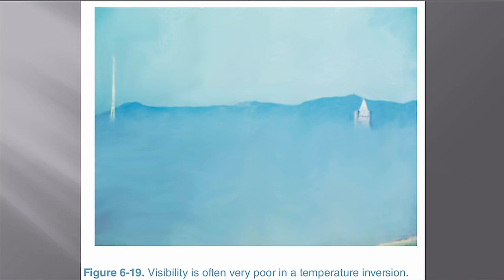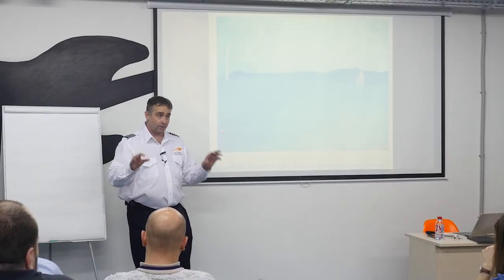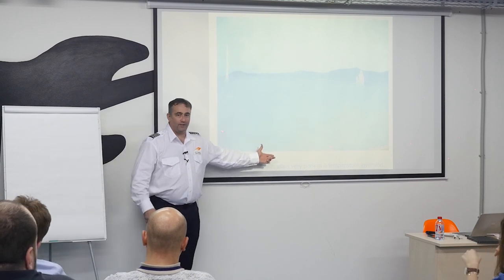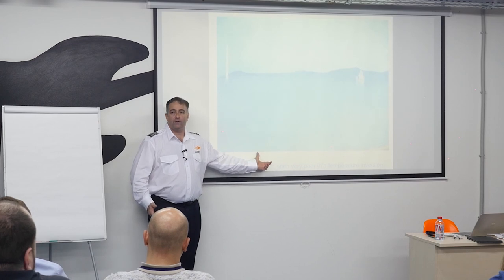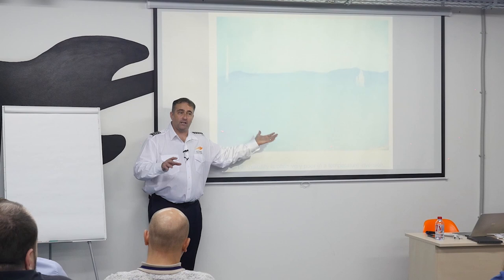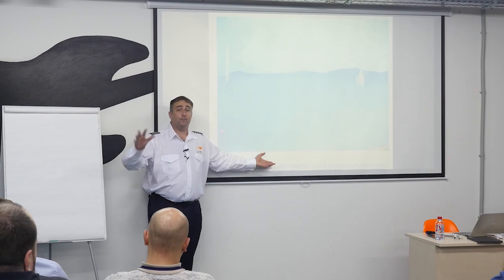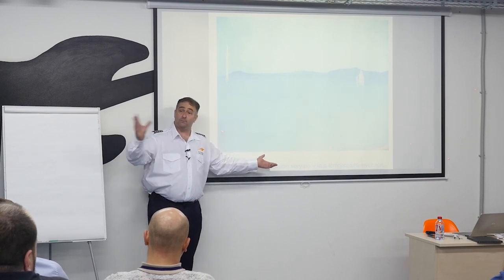Visibility is often very poor in a temperature inversion. We talked about a temperature inversion at the very beginning — temperatures upside down. That means as I climb, the temperature of the air is going to get warmer. This will occur almost every single one of these things — theory says 'normally, almost, in most cases.' Now we're getting a little closer to real and what we'll expect to find in the atmosphere. Sometimes the theory is exactly opposite, sometimes exactly backwards.